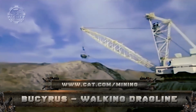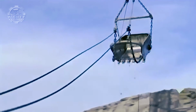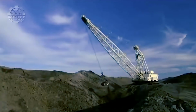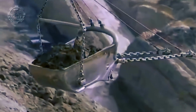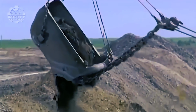Last but not least, when it comes to mining and engineering, the BUCYRUS walking dragline is commonly used. It is a piece of strong heavy equipment that uses a cable mechanism where the bucket is attached to 2 ropes. It usually has a bucket capacity of 76 to 116 M3 and an approximate working weight of 5.8 to 7.5 million kilograms. It also has other uses, such as larger draglines that are built for strip mining operations and smaller ones that are used for civil engineering or construction.